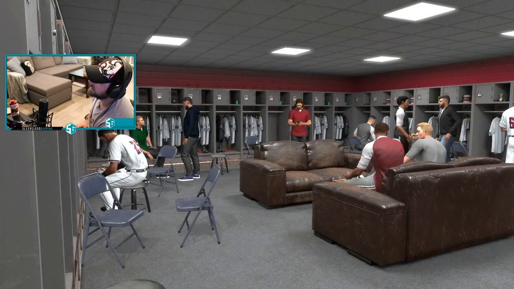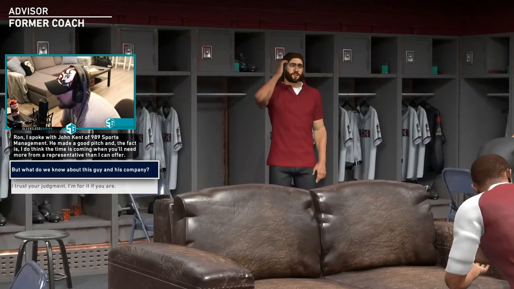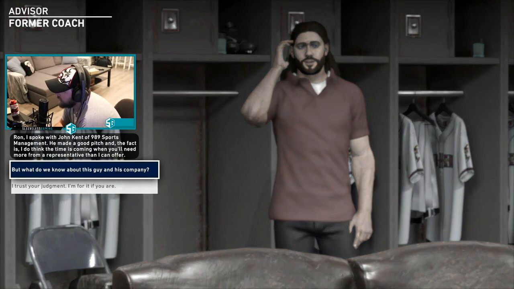Big moment for us. Let's go. Ron, I spoke with John Cannon, 989 Sports Manager. You made a good pitch, and the fact is, I do think the time is coming for you to get more from a representative than I can offer. But what do we know about this guy and his company?